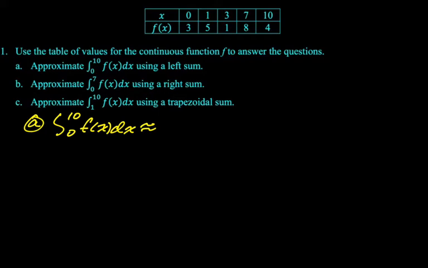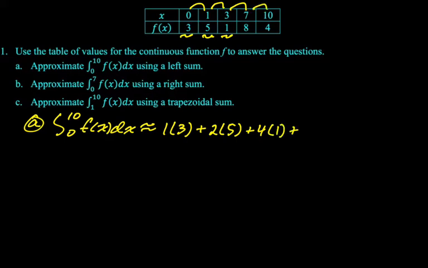All right, so from the table, what I do is I look at the x values. I'm like, all right, so that's 1. So that would be like the base of my rectangle. And then I'm using a left sum, so the height is going to be at the left endpoint from 0 to 1, which is at 0, so 3. And then we're going to go from 1 to 3, which is 2. And then the left endpoint would have given you a height of 5. And then we're going to go from 3 to 7, which is 4. And the left endpoint gives a height of 1, so times 1.